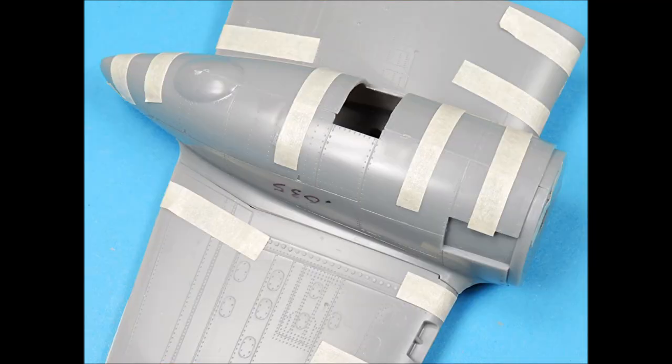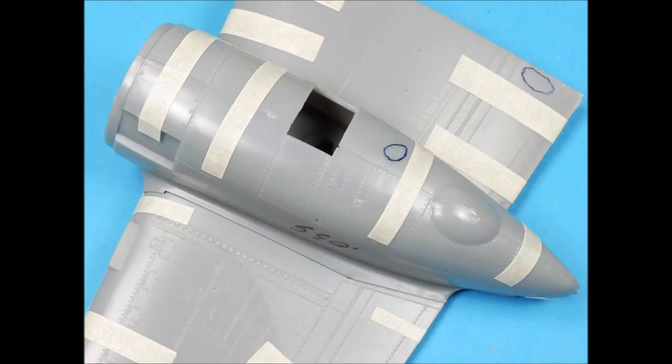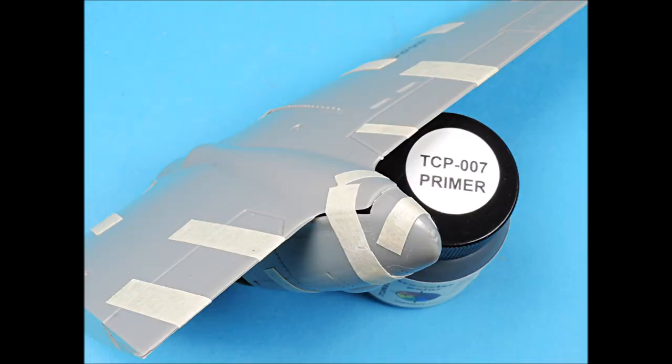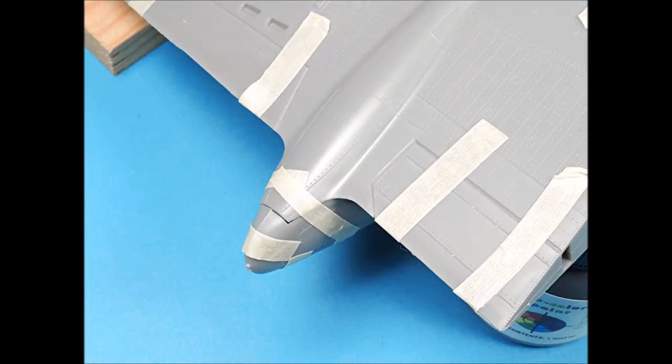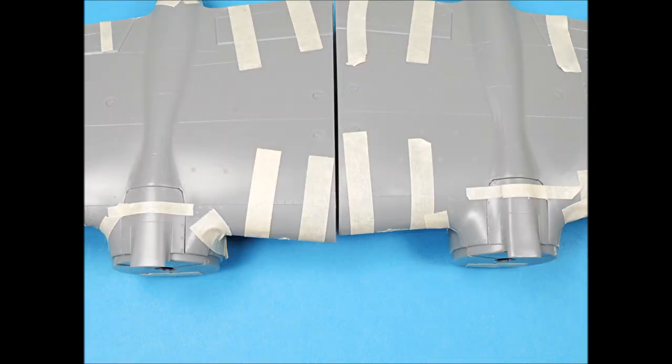The fit of the engine nacelles onto the lower parts of the wing is pretty good. The edges of the nacelles sit level with the edges of the wing where they attach, and the seams are pretty narrow, so superglue can be used to fill these seams and then sanded smooth. The attachment of the nacelles to the trailing edges of the wings has several large gaps that need to be filled. For the large openings, use strips of Evergreen strip stock to fill those gaps with layers of superglue on both sides of the strip stock before sanding. Other openings can be filled with superglue and sanded smooth, though it will take several applications. The air intakes for the engines on the tops of the wings also have gaps that need filling and aren't level with the wing surface — use superglue to fill them.